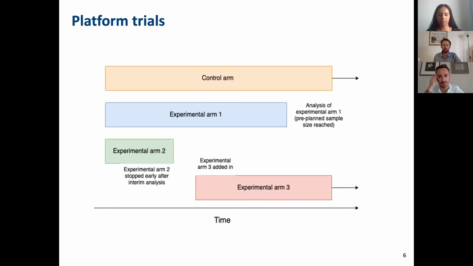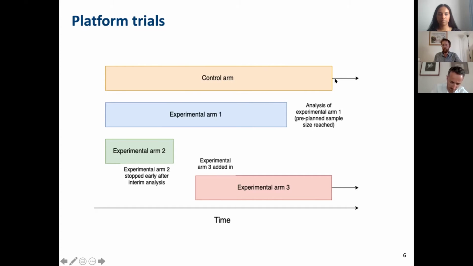So we can perhaps stop that arm early and continue only with the more promising arm. Then a bit later, perhaps we could have a new arm that we wish to evaluate and decide that it's a good idea to include it in this trial and start randomizing participants again between 3 different arms, but now a different one. And at some point, we might reach the pre-planned number of participants on the first arm and stop and conclude whether it's better than control.